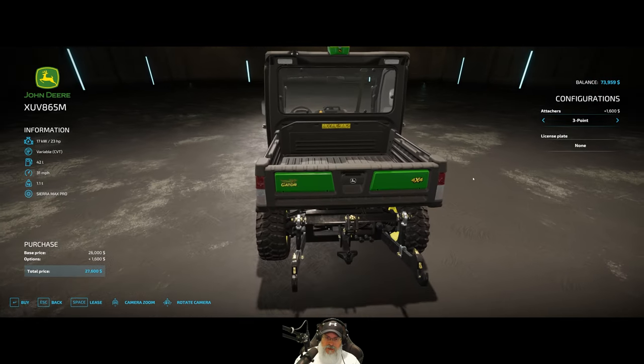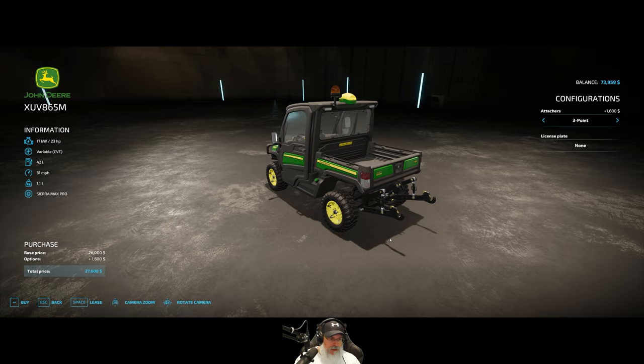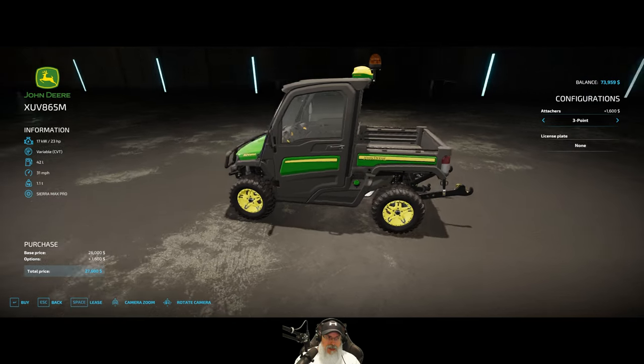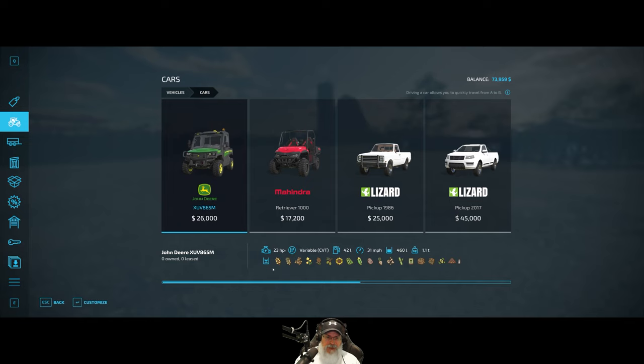Attachers. So you can put a 3-point hitch on this. Okay, so if we did that, then we're looking at almost $28,000 for this guy. And it's got 23 horsepower and it goes 31 miles an hour. Okay, I'm not really too thrilled about that, to be honest with you.